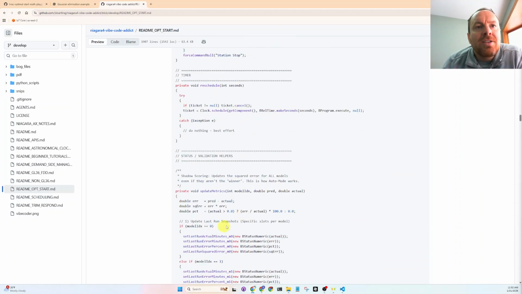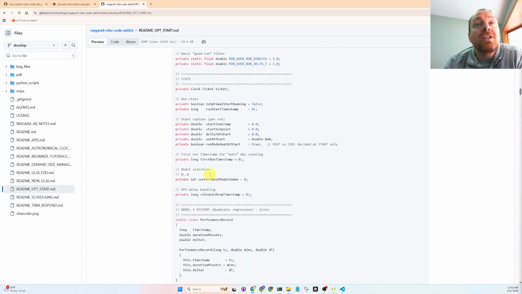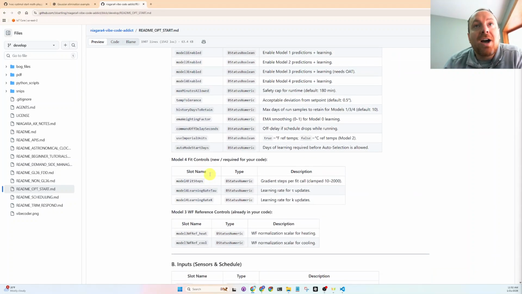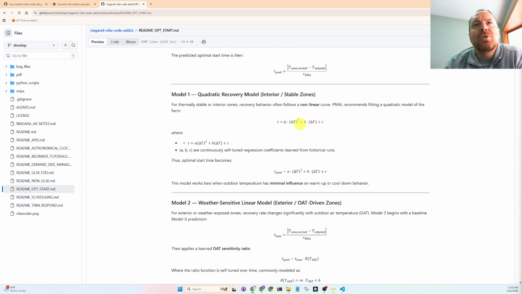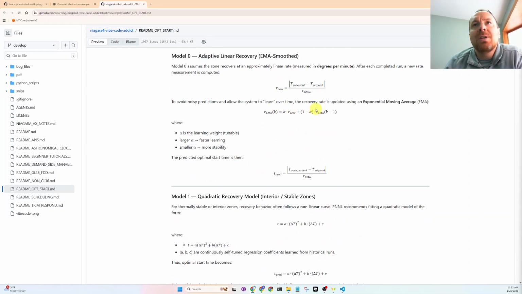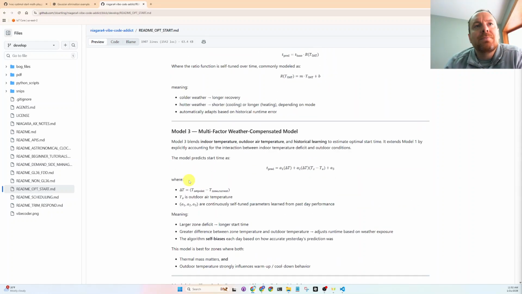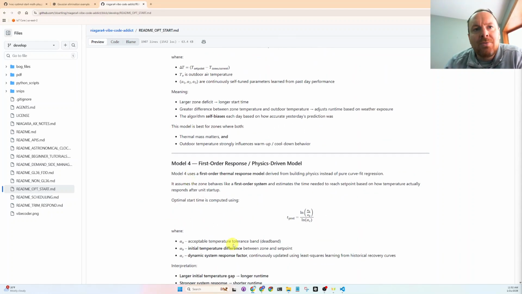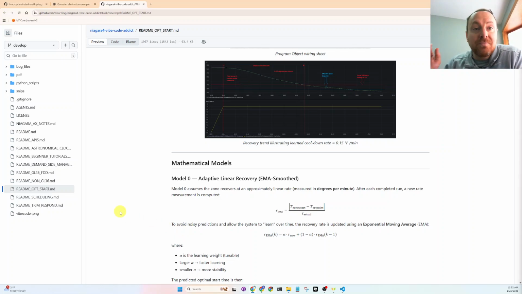This is something I've put a ton of time into, slowly morphing it into a block that started out with a simple linear degree per minute model in Java and predicting minutes, to slowly morphing it into all these different models, all with AI helping me write the code. It's been interesting. It's still a work in progress, and it's been kind of fun.